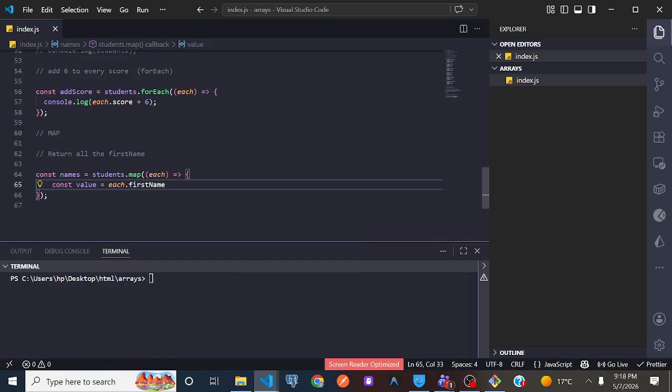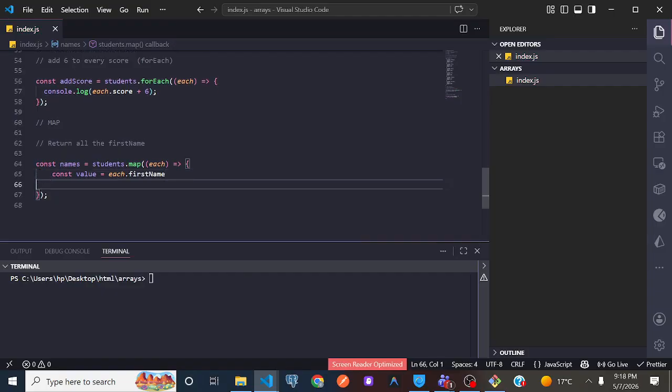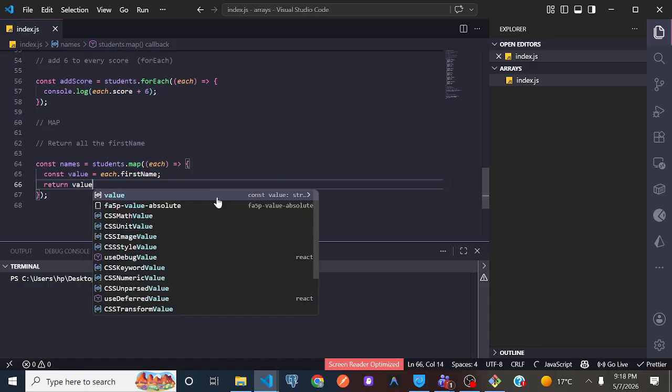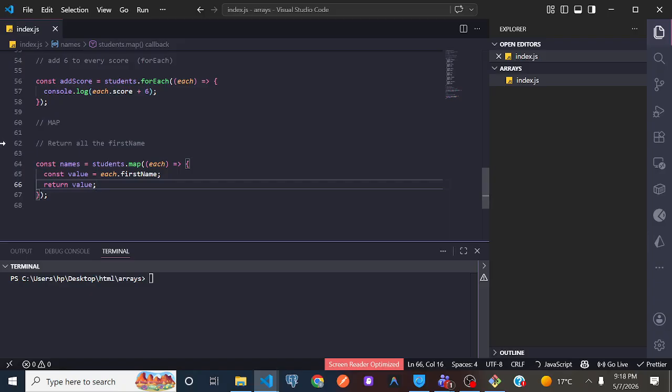Then you must use the return keyword. Return the value. Or from here you can just put return each dot first name, that's all. But this one makes more sense, right?